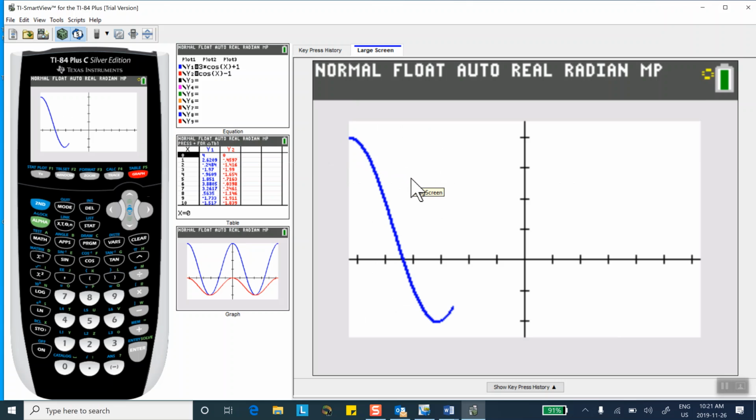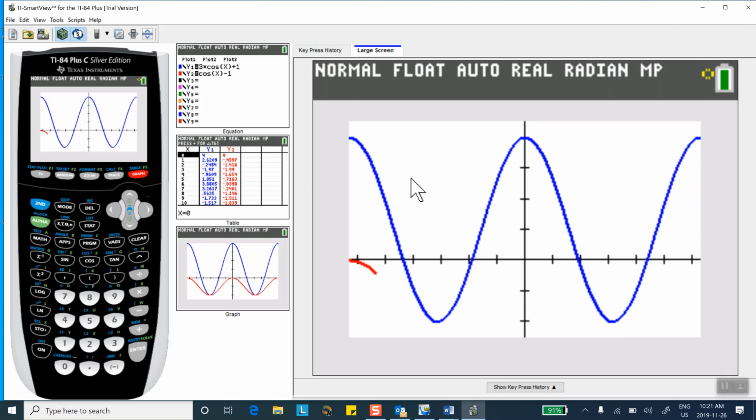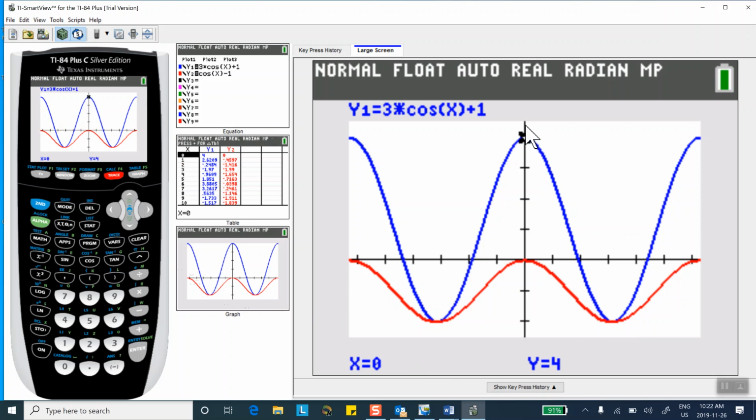This one is f of x, and then you have g of x. The places that intersect are exactly at these locations, these bottom two locations. See that? One over here and one over there. If you want to know where it is, you can use trace. There's the trace. Move it until you get to the point that you want. For example, right there, it says x equal to 3.2.